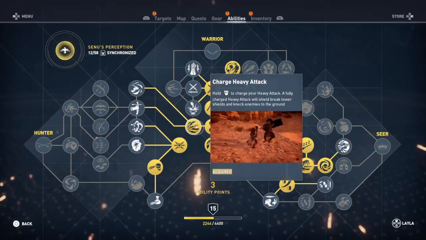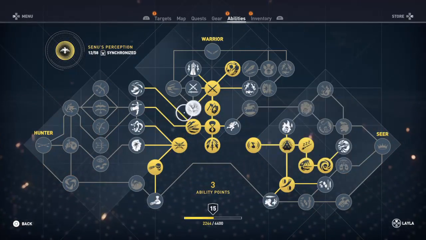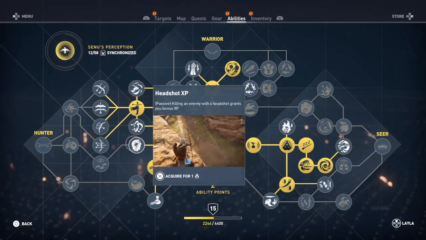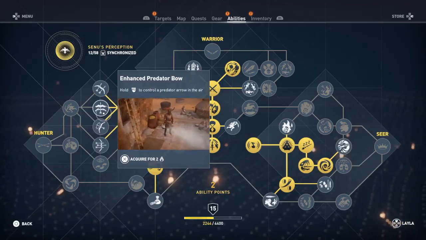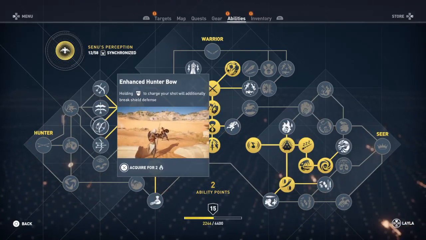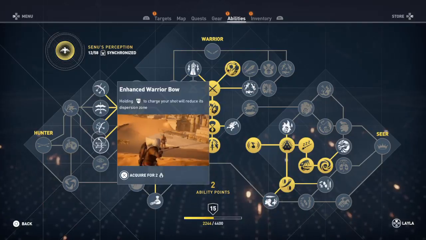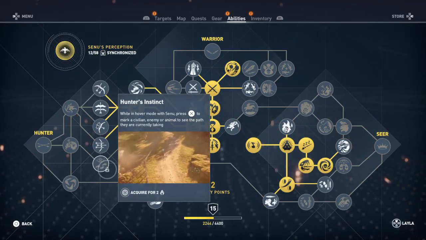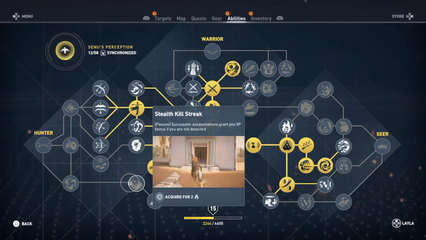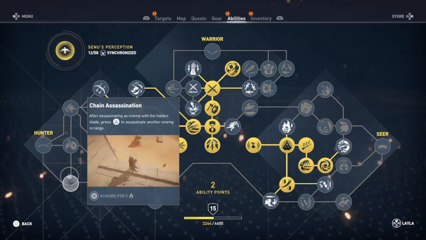Do I have an overpower attack now? Charge heavy attack, okay. Air attack. That's cool. Alright. I'll do bow bearer too. Oh, I can steer the arrow. That's silly. All right. What's this one? That's a cool skill.